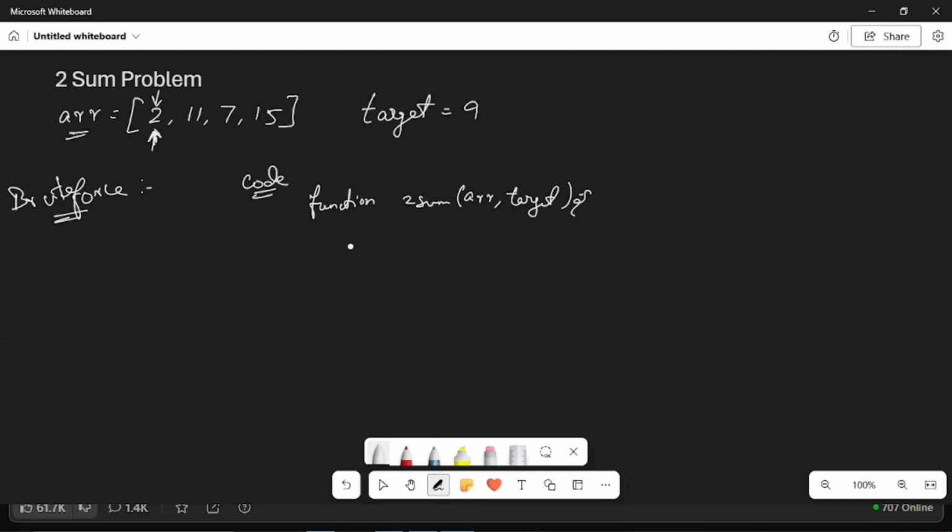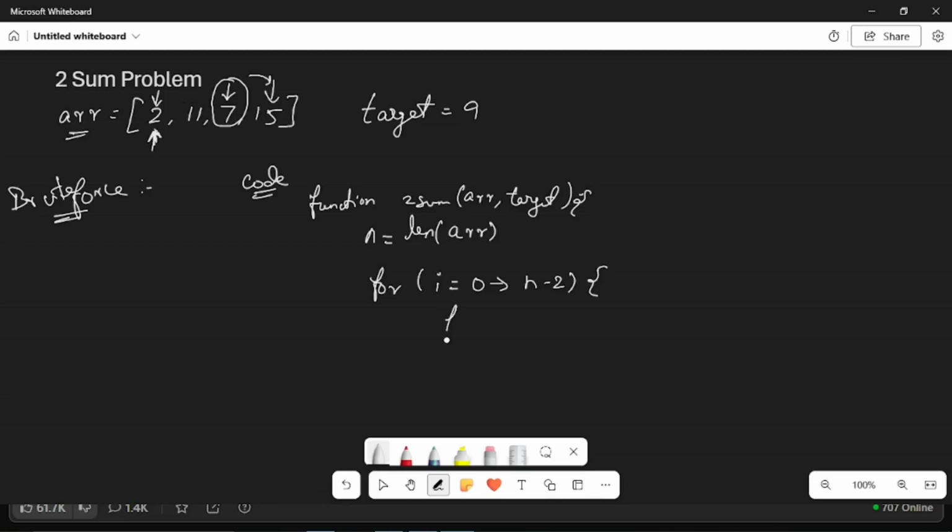Let's write the code. Let's store the size of the array. For i equal to 0 to n minus 2 for the outer loop: no need to go till the end, it's enough to come here, because we need two elements.